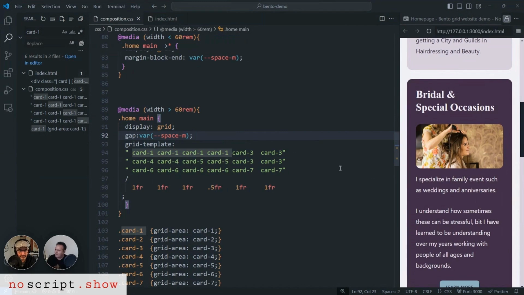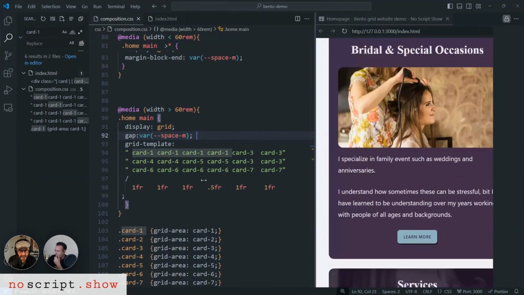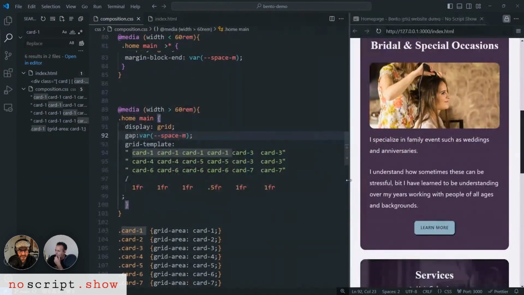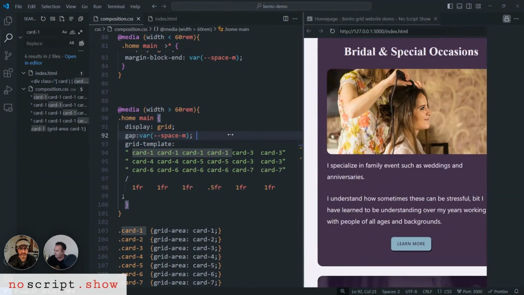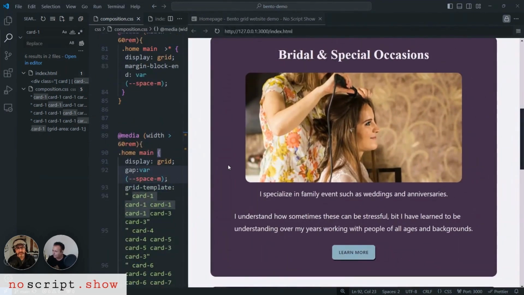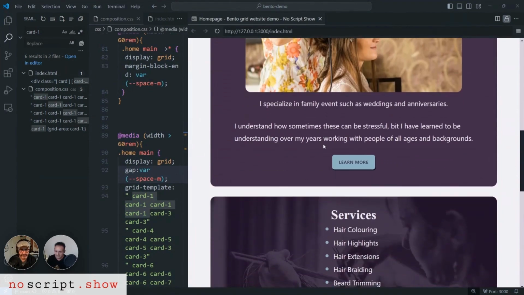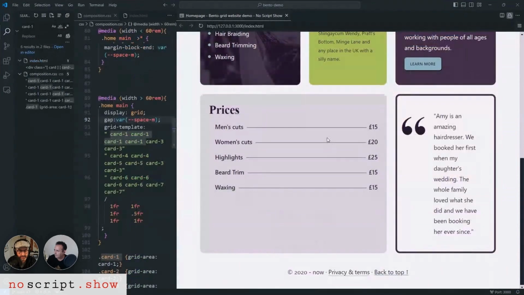Going down the side becomes quite difficult, because then you have to calculate how many grids you're going to need. Even on this design, just to get these two like this, because you can't see it so well over here. I wonder if I can shrink this. I've never tried to shrink. No, I can't shrink this one. You might have to reduce the font size. Yeah, if I just go back down there.